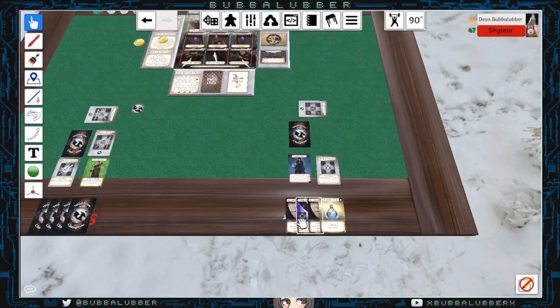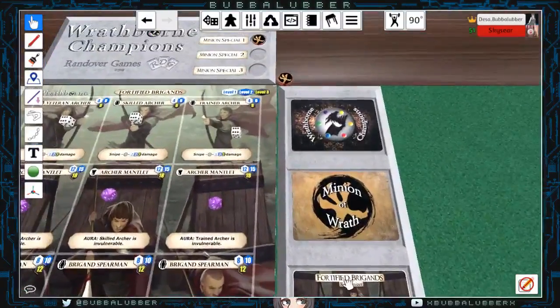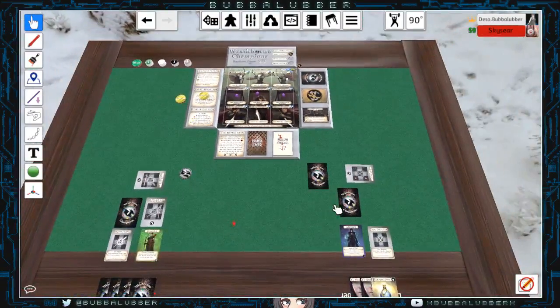So you can either try and hit something, maybe. Well, no, I should probably just defend this turn. Yeah, or you can defend to make yourself immune. Up to you. Okay.